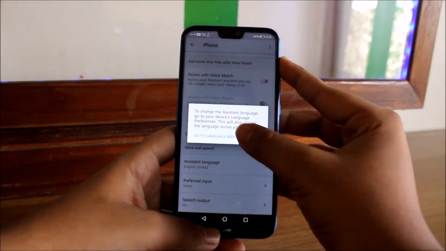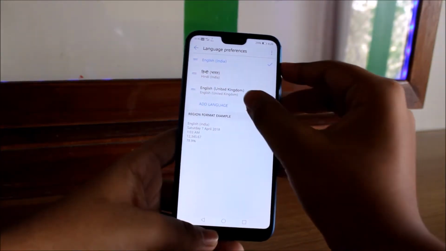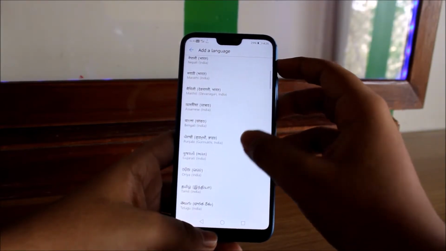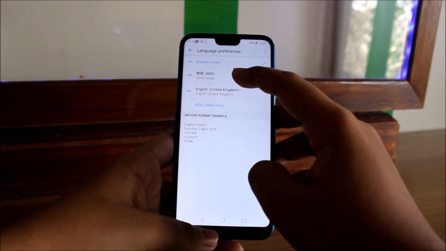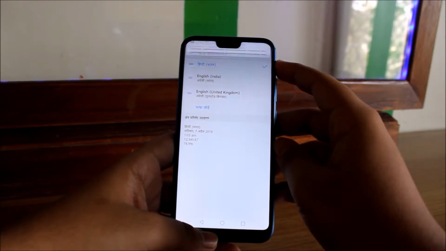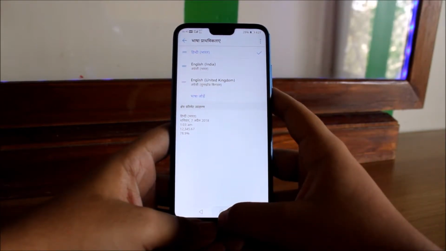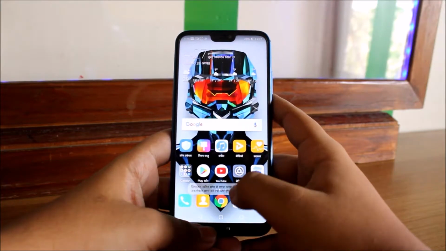and then click this, and you'll see this page where you can find multiple languages, and when you click on add language, you can add any language you want: Marathi, Hindi, or Chinese, Russian, any other. So in this video, I'm going to show you how it's done with Hindi. So I click that, and you can see that even my settings right there on the top, that changed to Hindi. So actually the whole phone changes into the other language which you select.